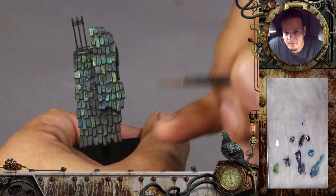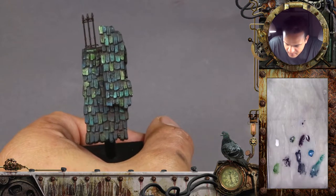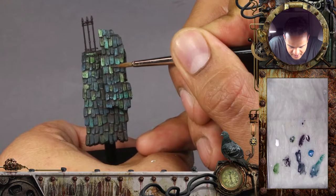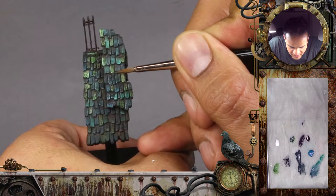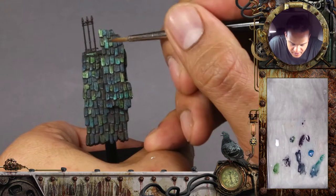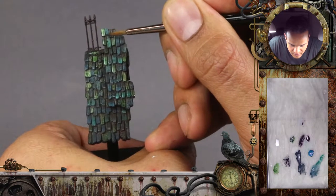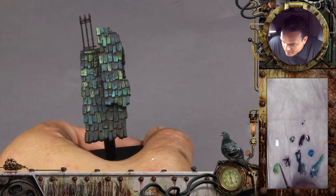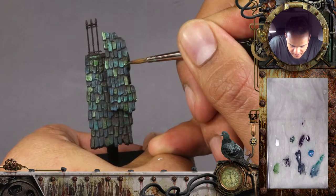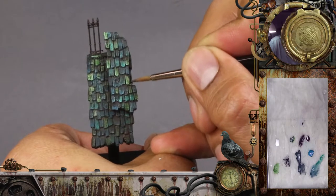Yeah, so again, this is one of those exercises where you just need to try to find the right amount of white in the tip. But as here the recesses are quite deep, you can also use the side of the brush, which makes it easier to adjust the level of white that you actually apply on the surface. Make sure that the green in the back of the brush is thinner than the white, the highlight color on the tip.